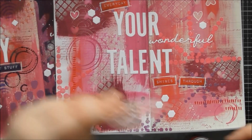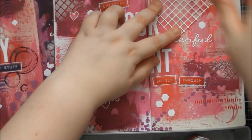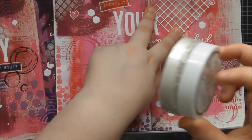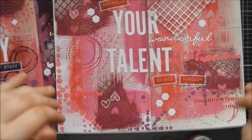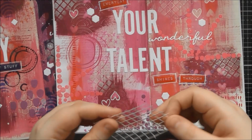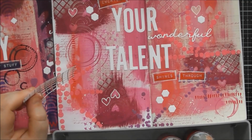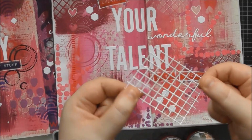Then I took one of each of the die cuts. I used the hexagons on the other pages, but on this page I used the grid one, and I placed it on, and I used some Snowstorm Nuvo embellishment mousse, which is the newest white one, because there was a slightly cream coloured one before, but this is the actual white one. I think this came out in the White Wonderland colour trend last year. So I was using the white mousse because I thought it would add some lightness to the page to go with the unpainted edges of the page as well. So I just did that in a few different places using a little bit of cut and dry foam and that mousse to add a few little bits of stenciling without actually having to use a stencil, which is nice as well. So if you don't have the heart one or the modern Art Deco one, you can just use the actual die cuts from this month's Stamp Club to create little stencils to use as well.